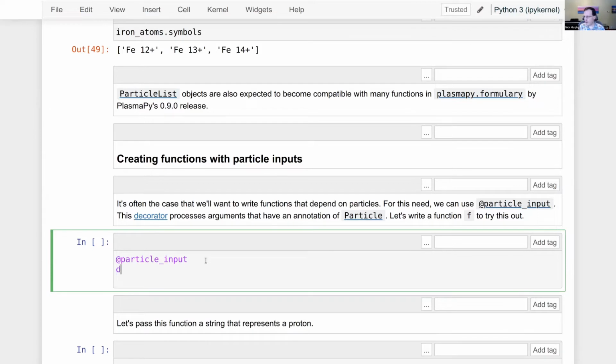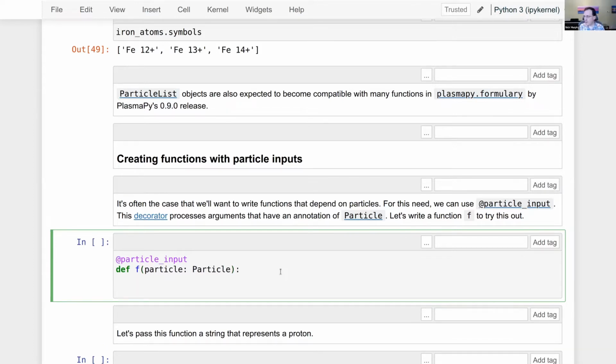So after we do at particle input, then we can do def f, and then have an argument particle, and then we put in an annotation. And the way we do that is with a colon after the name of the argument. And in this case, we're using particle as the annotation, and then press colon.